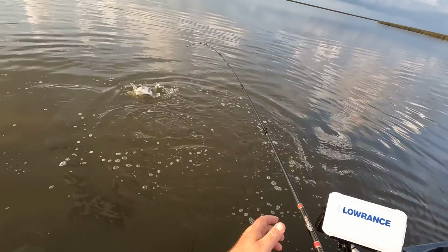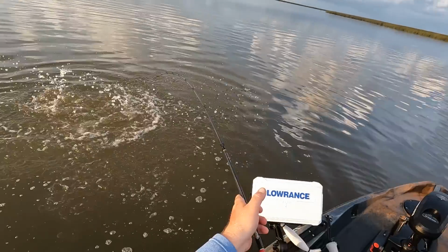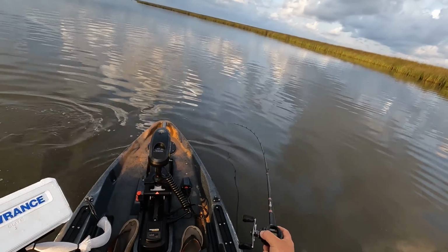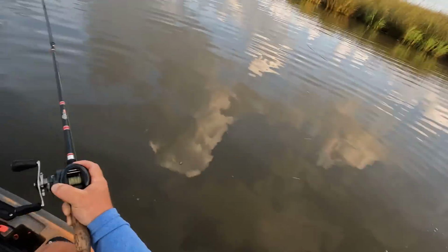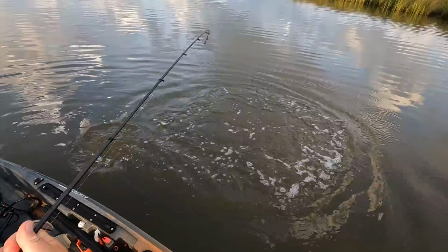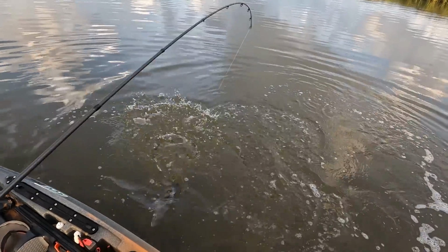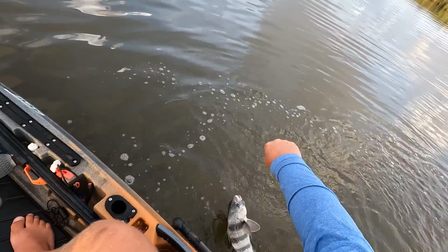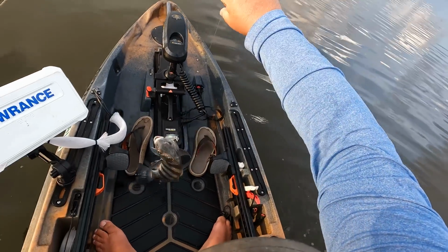Oh, that's a puppy drum, isn't it? It is. Black drum. Unreal. I knew it wasn't a big fish or anything. That's crazy. I think this is the first black drum I've ever caught on artificial. Just a little old puppy drum here. Come on in the boat, buddy.